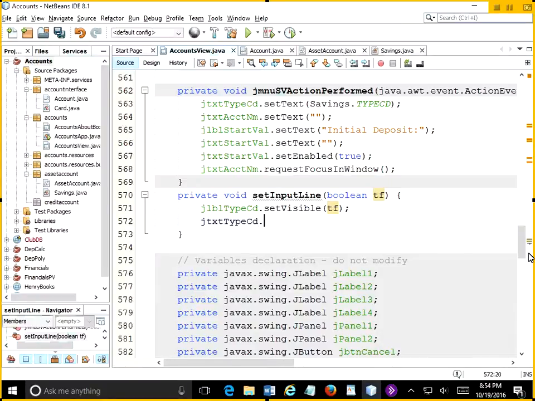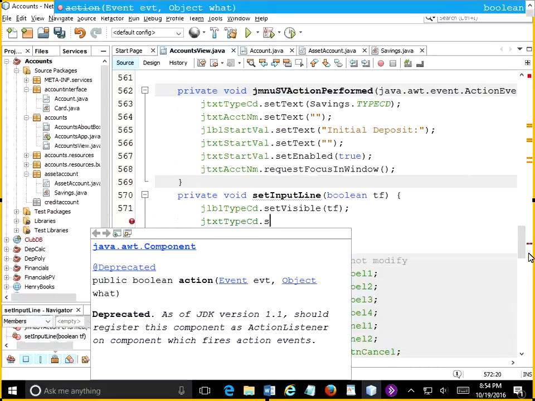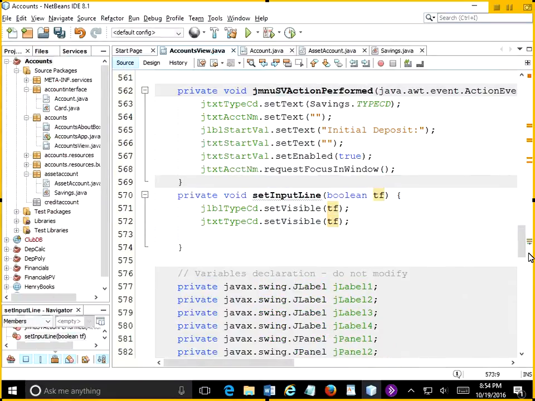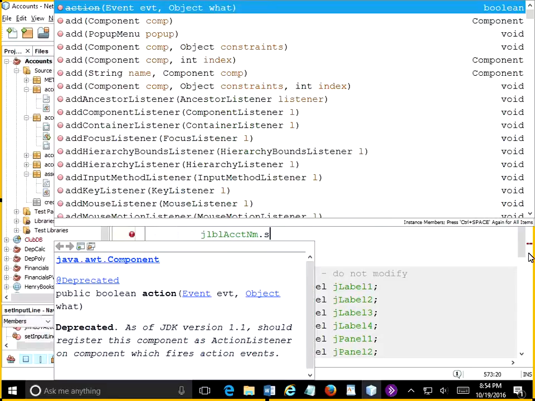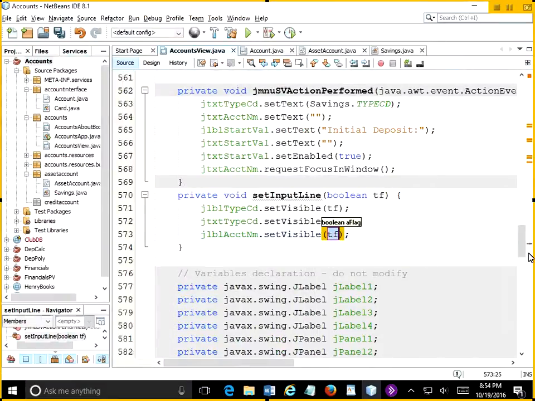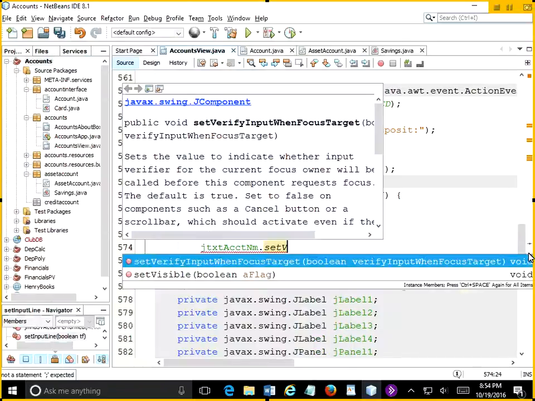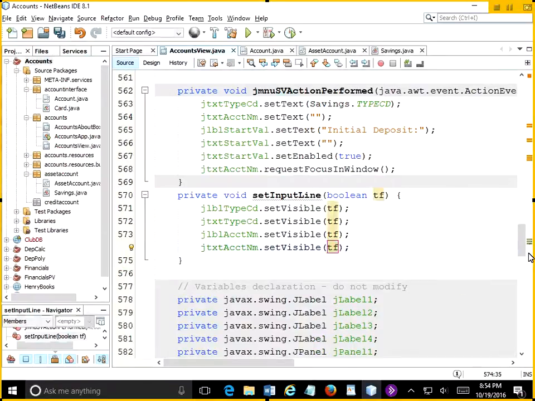And then we know JTXT type code itself, the text field, set visible to TF. JLBL for the account name, set visible. JTXT account name, visible or not.